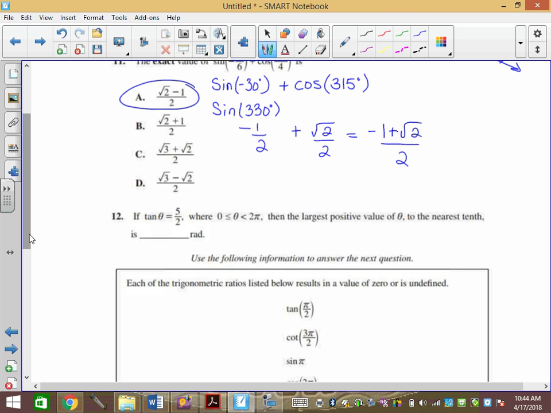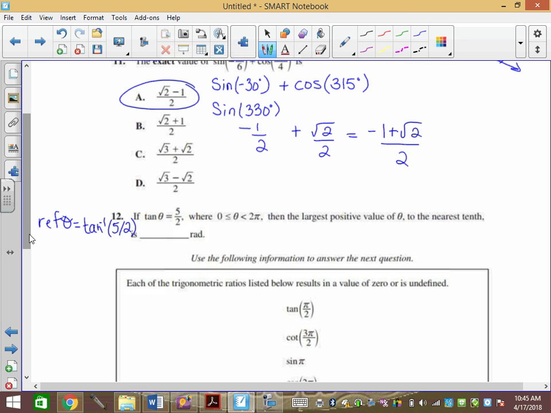So what do you have to do when you find theta? Reference theta, CAST rule, give me answers every single time. When they ask for theta, reference theta, CAST rule, give me answer, always. Okay? So reference theta is tan inverse of positive 5 over 2. Even if it wasn't positive, I would do positive. Okay? We're following?